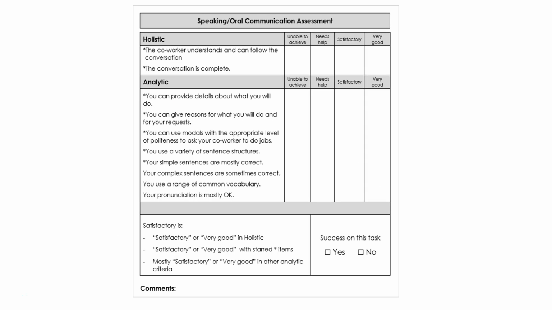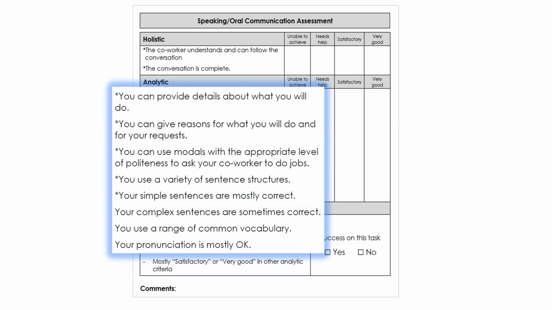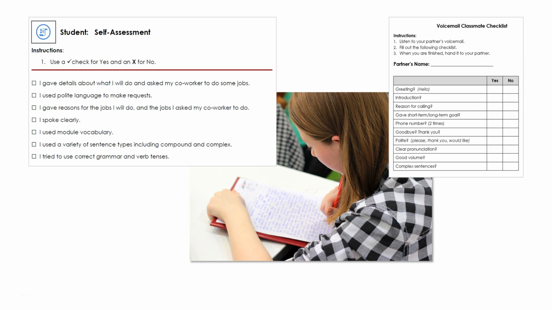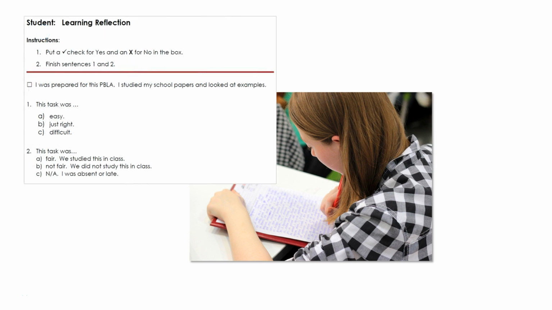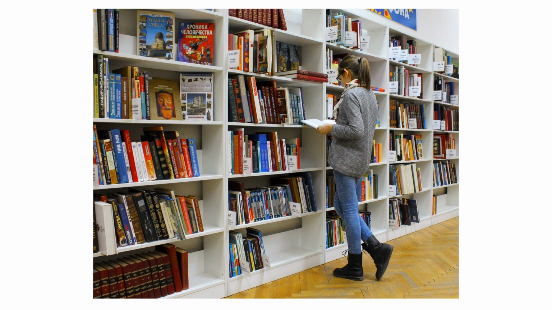In PBLA, teachers make sure learners understand the CLB criteria for assessment by writing criteria in learner-friendly language. They help learners internalize the criteria through completing self-assessments and peer assessments and learning for themselves what they need to improve. Learners also complete regular reflections on the learning styles and strategies used in class and at home. Self-assessment, peer assessment, and reflections help learners take control of their learning, become better learners, and improve their skills independently.